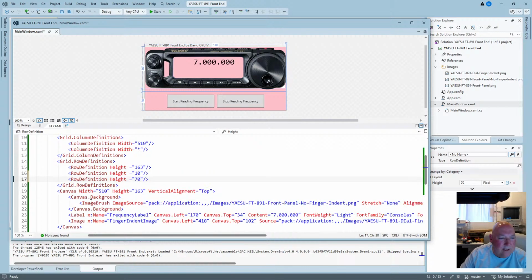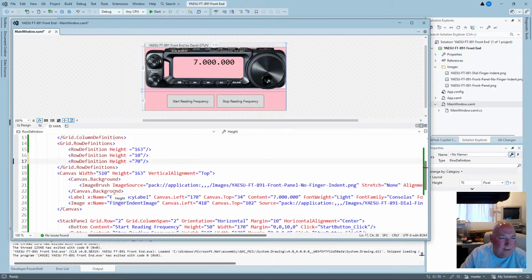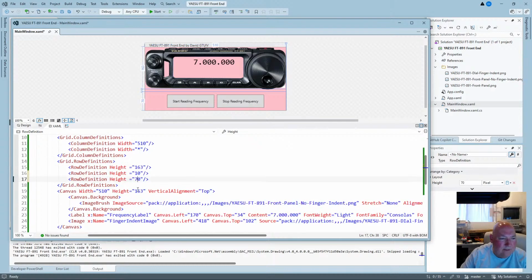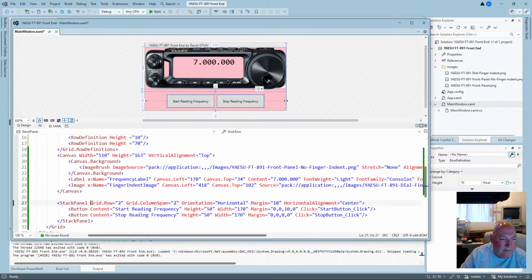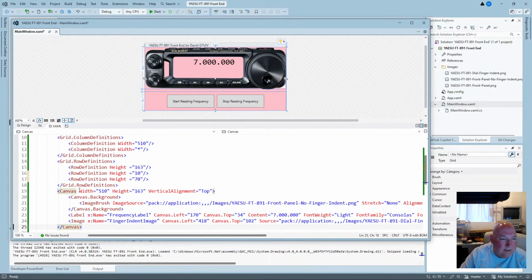So we've got a grid and we've put the canvas in the grid. No, we haven't. That's the problem. Oh, it defaults to, yeah. Hang on. Let's put the canvas in the grid just in case.